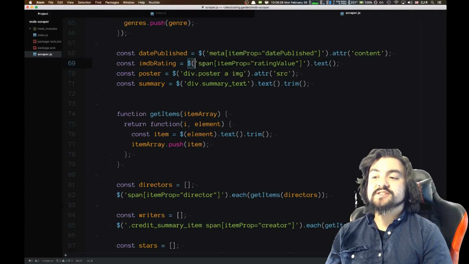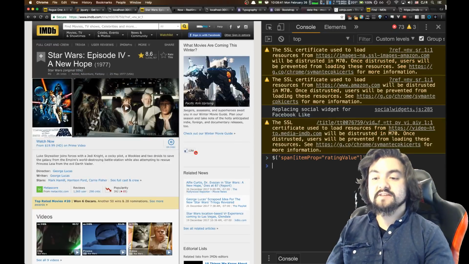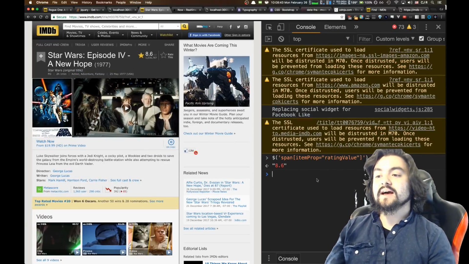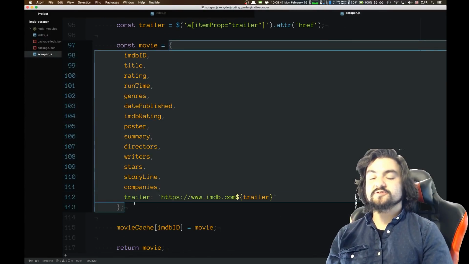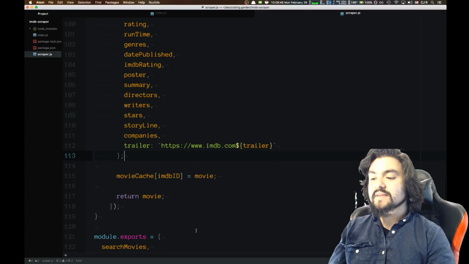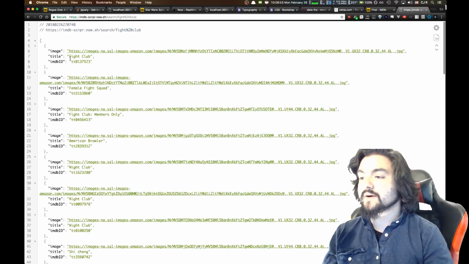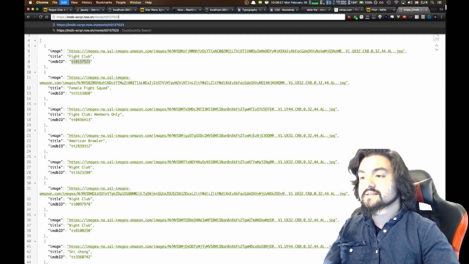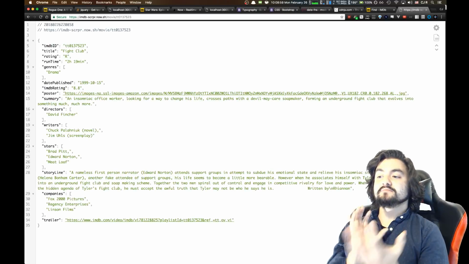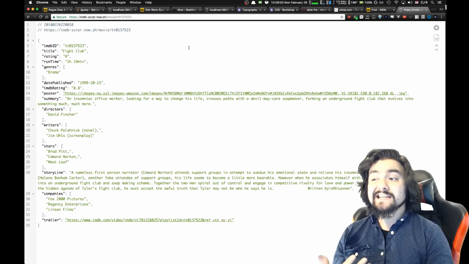Essentially, these are just selectors that I could actually run on the page itself, which gives me back information, so that's the rating. But then, at the end of it all, I just create one nice big object with all those properties that I pulled out, and then send that back to the user. So if you then make a request to /movie/that ID, it'll give you back a JSON object that represents that page. We scraped all this stuff out of it. So that's the back end.